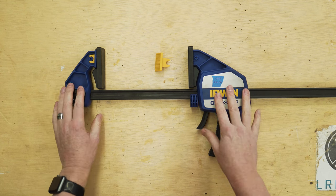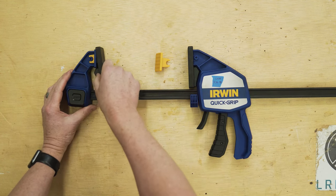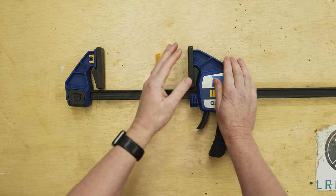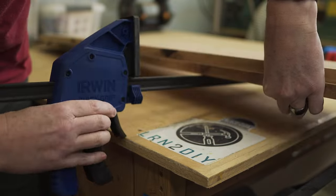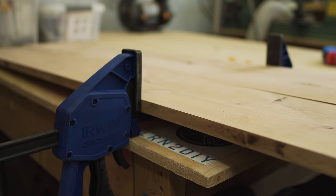When it comes to special features, eight of these have nothing out of the ordinary — they're just standard clamps that do their job. But four of them do have some special features worth looking at. The Irwin 600 pounder has pivoting heads on both sides, and you can pull those pivots off and replace the pad directly if you need a straight perpendicular pad. It also has a little stand so you can hang the trigger end off the edge of a table and it stands upright. Pretty convenient.